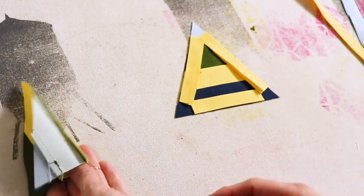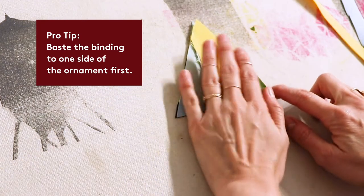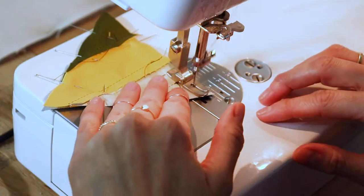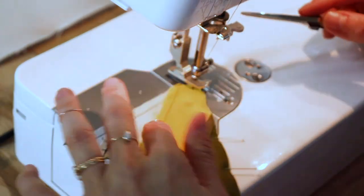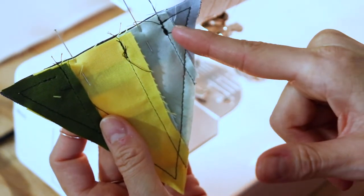Once you've got this set up, you'll take your other piece of the ornament right side down, so right sides are touching, and then we are going to pin this together and take it to the sewing machine to sew. Okay, let's sew this thing. So we're gonna sew around all three sides, but we're gonna leave a hole right here at the bottom so that we can turn the ornament right side out when we're done, and so we can stuff it.